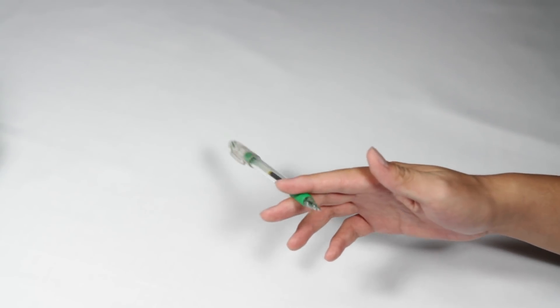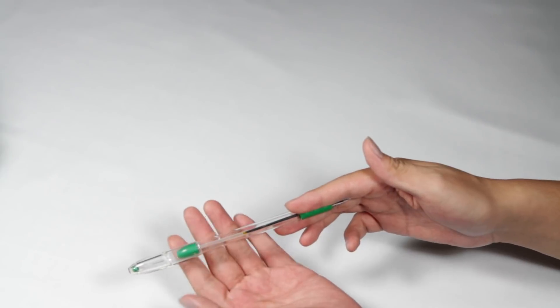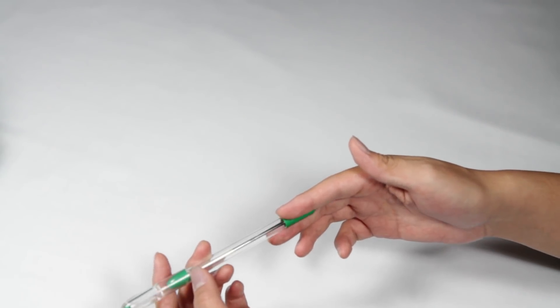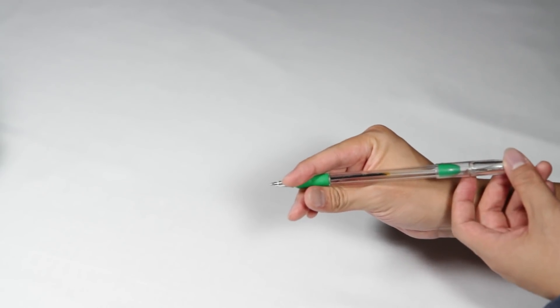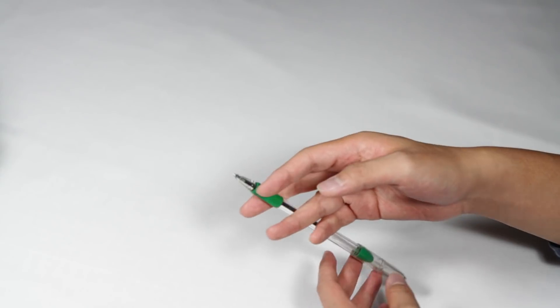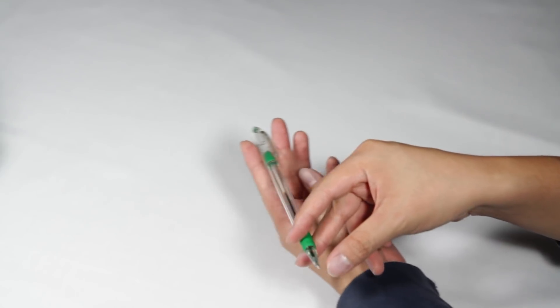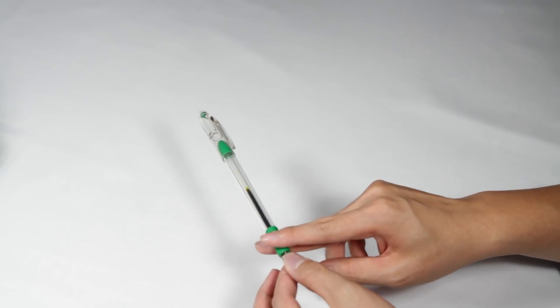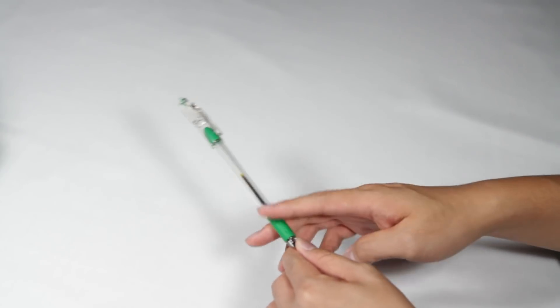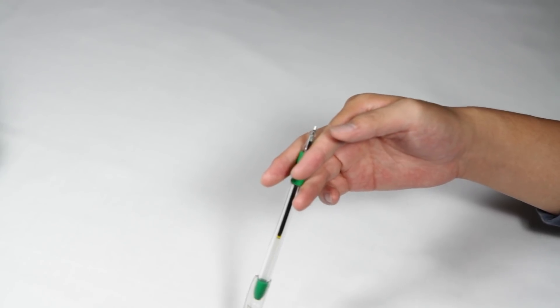For the double infinity, you want to do that same kind of finger-rolling manipulation to make the pen spin this way. Same thing — you swing it out, and instead of swinging it towards your thumb-one finger slot, when you catch it you're going to let it roll and fall into the finger slot below. So: start the normal infinity, let the pen drop into that first finger slot. When you get to that point, realize the pen is in the same starting position as if you're doing a normal infinity, then roll the pen so it falls into that two-three finger slot.